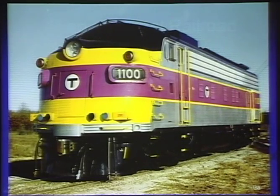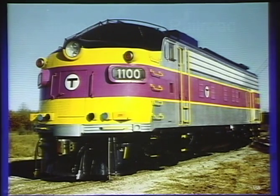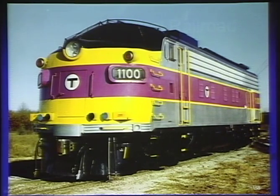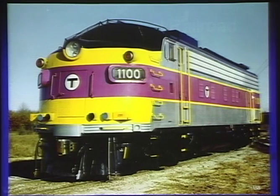And here, one of those problems came up, and the men at the shop solved it. If you look right back here in the back, you'll see this little bump out. Well, it was kind of like building a boat in your basement. They bought this head-end unit, this power unit, that would generate electricity for the cars, to have lighting and heat on the cars. And whenever they got it in, they found out it was too big to go in there. So they said, no problem, we'll just cut the side of this thing out and put a little bump out on it. And these are the only locomotives in the world that have that bump out.